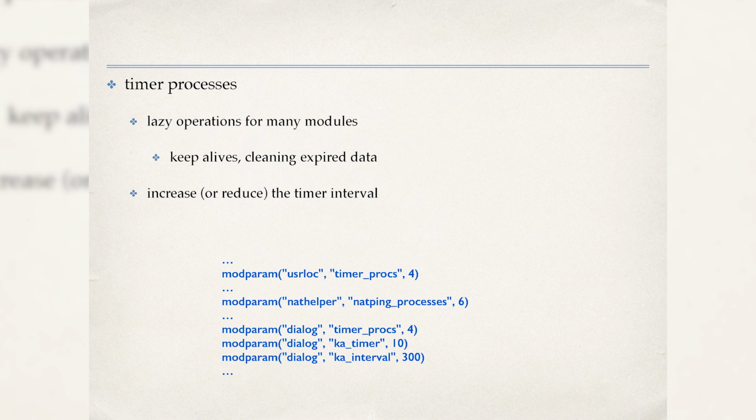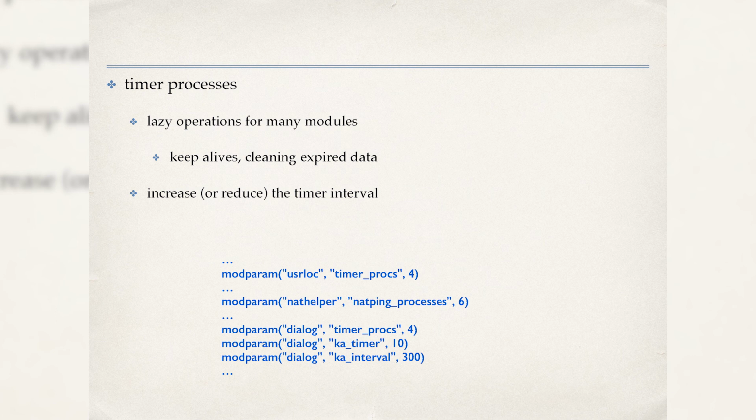The server needs to send keep alives every half a minute. You are Zipgate, 500,000, or even 1&1 Germany, a couple of millions active phones at the same time. So that's a lot of signaling for keep alives. And you want to dedicate a couple of processes for this type of action.